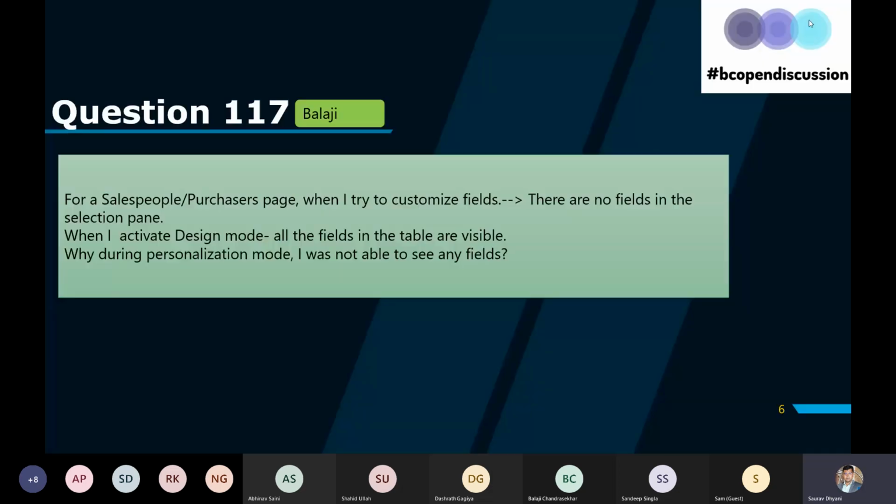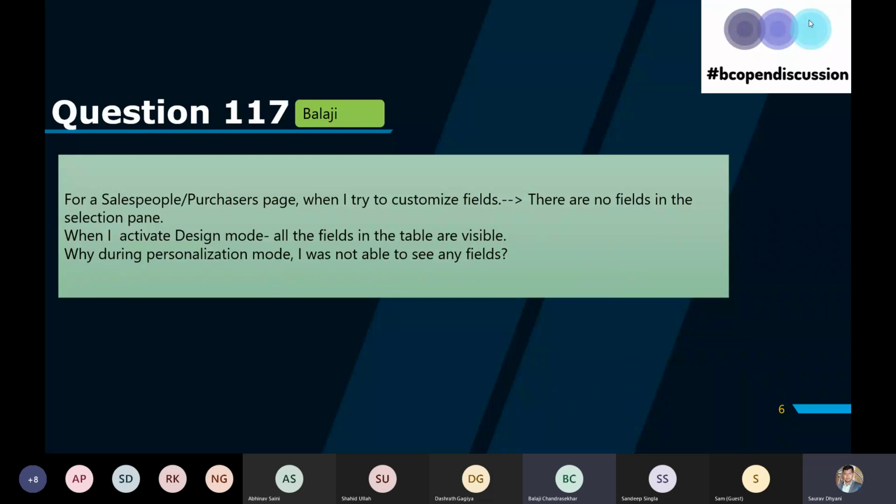Because personalize is equivalent to when you customize this page in NAV Role Tailored Client. But as Sam was saying, when you get into the design mode, that is kind of equivalent to creating an extension, more or less, from the perspective of adding a field, because it pulls out all the fields which are available in the table. And that's why the result of a design mode is always an extension. So it creates a page extension in the design, but personalization is equivalent to customize this page in Role Tailored Client.